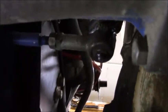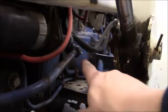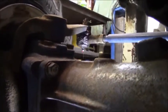Let's see if I can find that guy. It should be somewhere right around there. And like I said, that was the one that kind of followed the shaft up there for the zerk fitting of death, that I'm going to go ahead and call it. You went ahead and had another zerk fitting, which is on the other end of that tie rod right there.